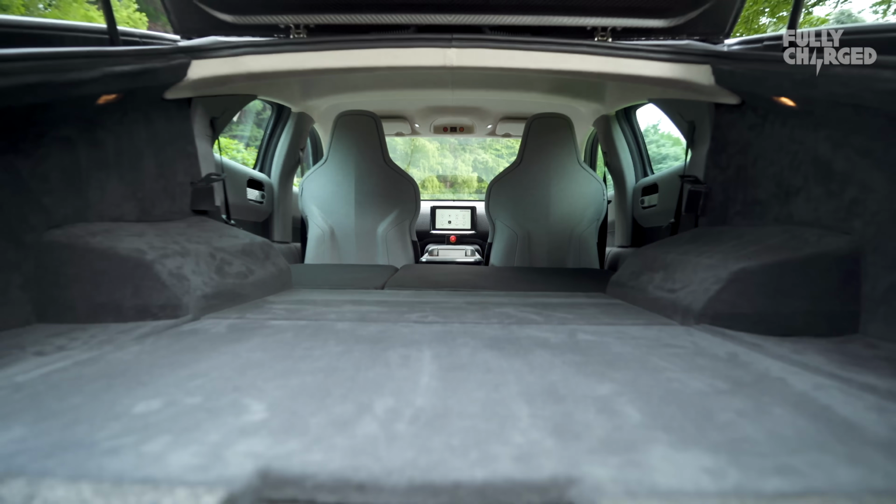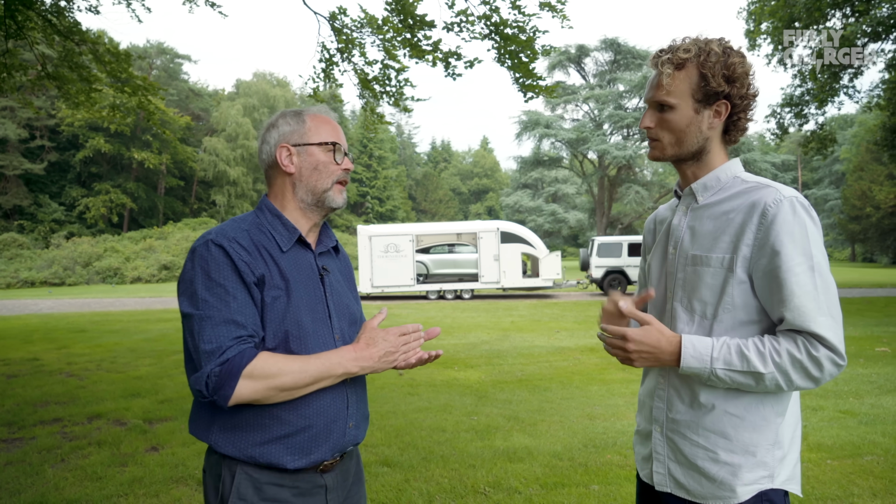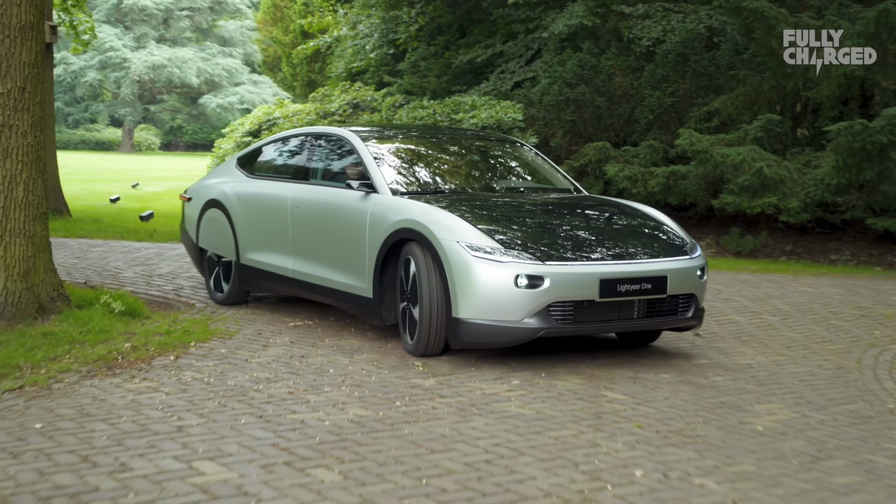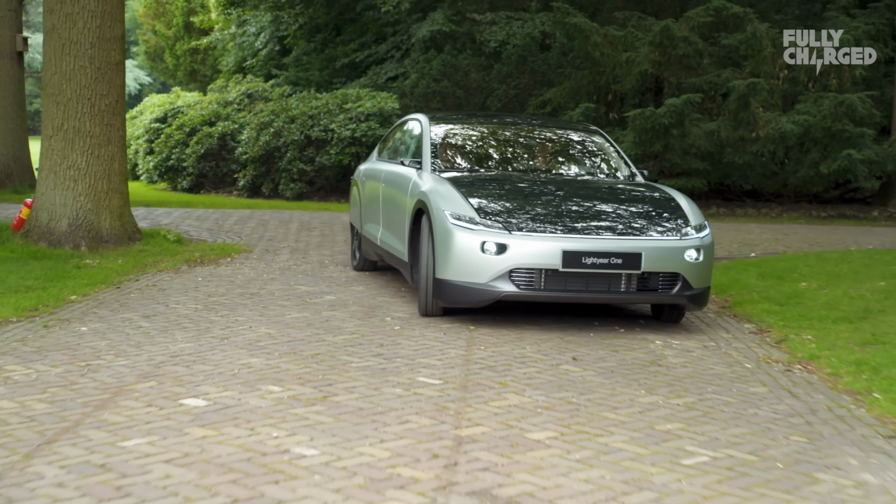It's brilliant. And so that is the long-term idea then. This is the initial model. It's high-end, it's luxurious, it's quite expensive. Yeah, exactly. But the plan is that you would then go smaller, lighter, cheaper. Of course. That's the desire of the company. Yeah. So we're really developing this technology, and this is the first step to bring it to market. And then also the price becomes a bit higher. But the moment you have this technology and you can really optimize it and bring it up to scale, you can drop down in price. And that's really the dream we're having.